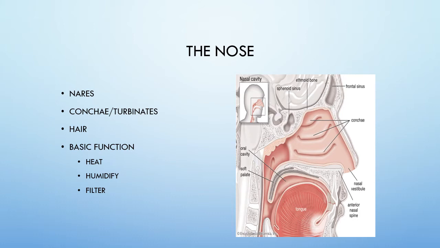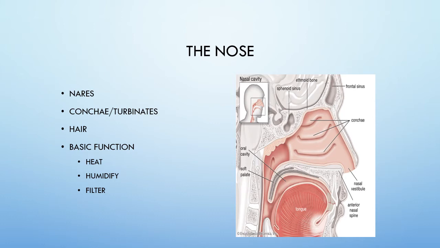The second thing you should know are the concha, and another name for the concha are the turbinates. They're here in the main part of the nose, and they help to warm, heat, and humidify air that comes into your nose before it gets down to your lungs. Can you imagine if the air was completely dry and it went down to the lungs? It would dry out our alveoli and nothing flat.